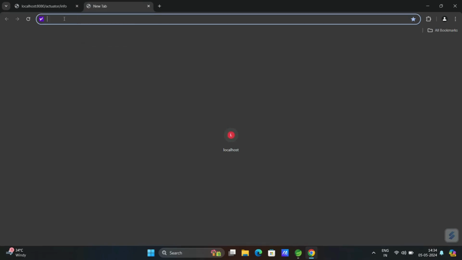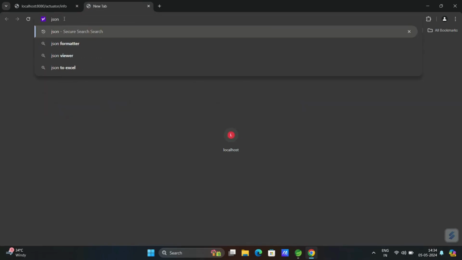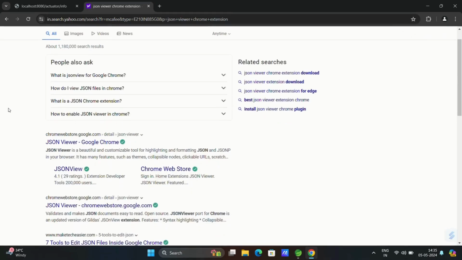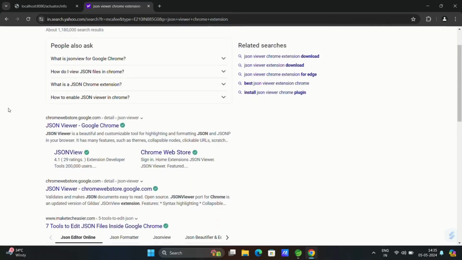We can also make this information look better with a JSON Chrome extension. Simply type JSON viewer Chrome extension and now click on the first one, JSON Viewer for Google Chrome.